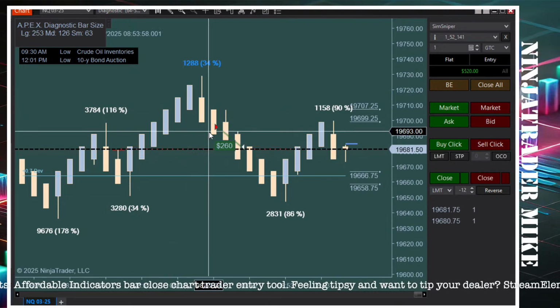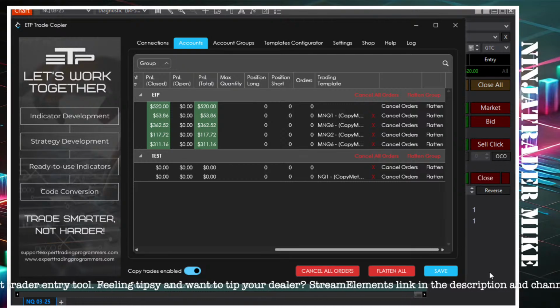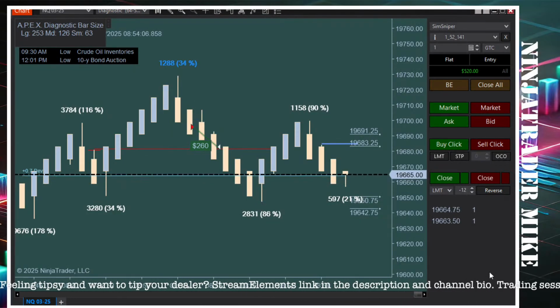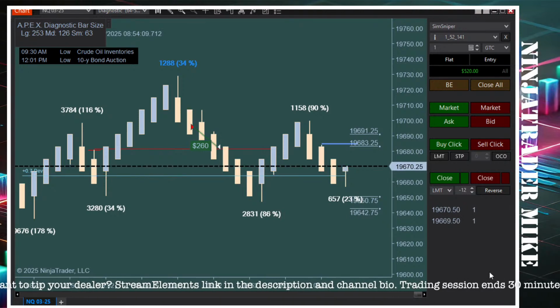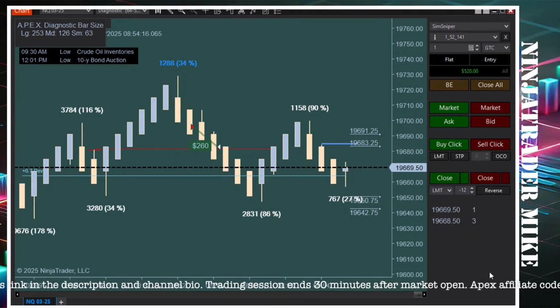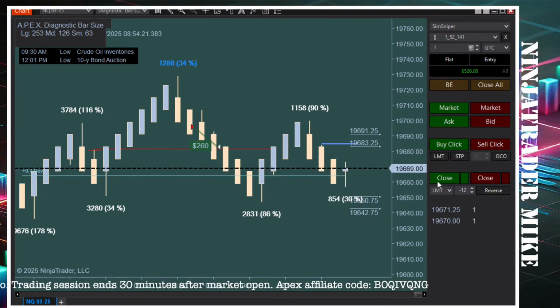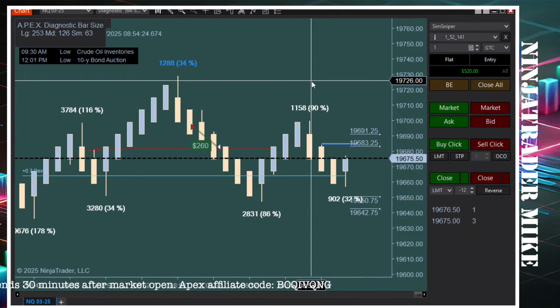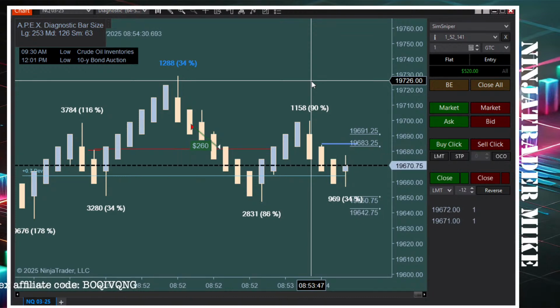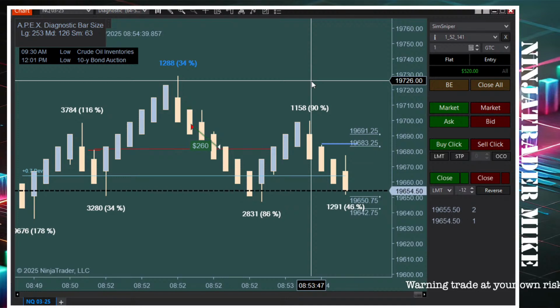And for how fast that moved, that's also why I've switched to the ETP copier, because it carries all my OCOs, the ATM, and it puts them where they should be. When I was testing out the portable indicators one, for some reason it wasn't putting them where it was supposed to be. It wasn't like, I'm going for 52 ticks profit today. It wouldn't have it at 52 ticks. Sometimes it'd be half that, and then the stop would be super far, like 200 ticks. So that one works best if you're just going for market orders on the settings.